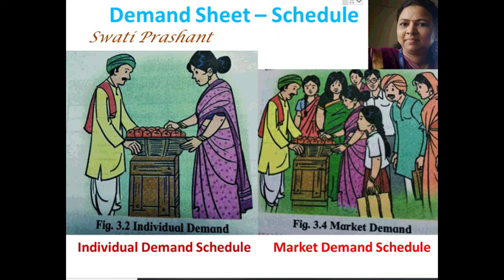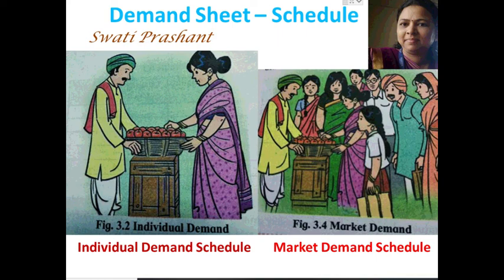The main theme of the topic has already been studied. We have to see that price plays a very vital, very significant role in the demand of commodities. Do you remember the changes in the individual demand schedule and market demand schedule? It was the price of the commodity that controlled the demand. When the price is high, demand is low, and when the price is the lowest, demand is the highest. We observe that price plays a significant role in the market demand schedule.